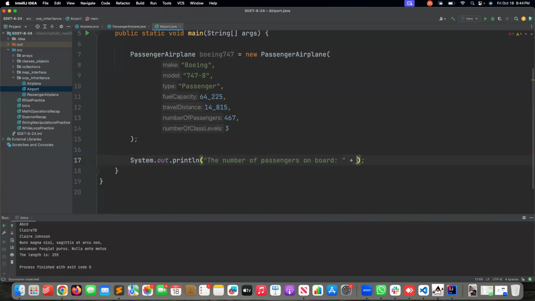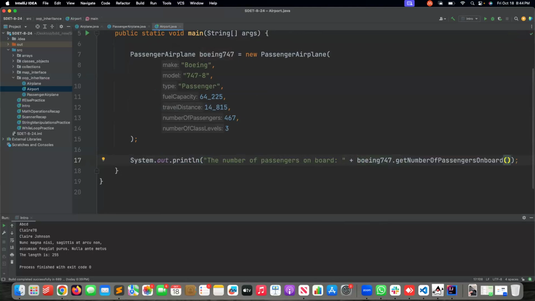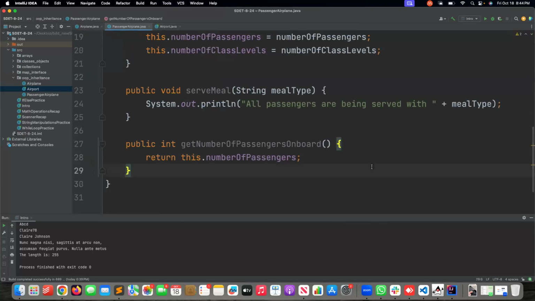And then Boeing 747 dot get number of passengers on board. See? Right? What does get number of passengers return? Integer. Meaning integer type, right? The data type, yeah? Okay.